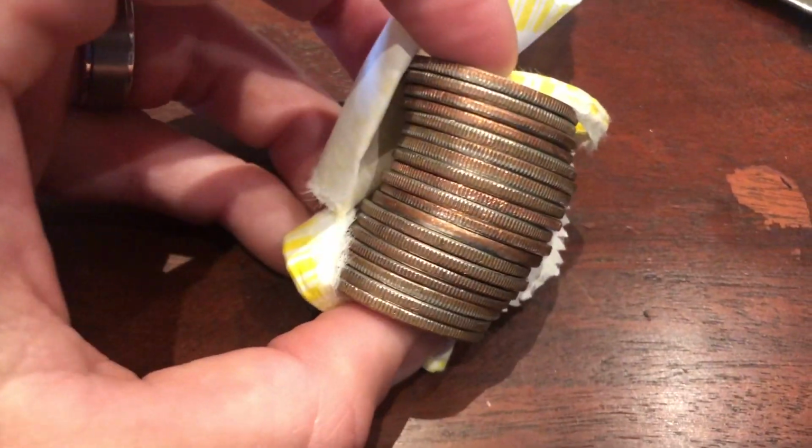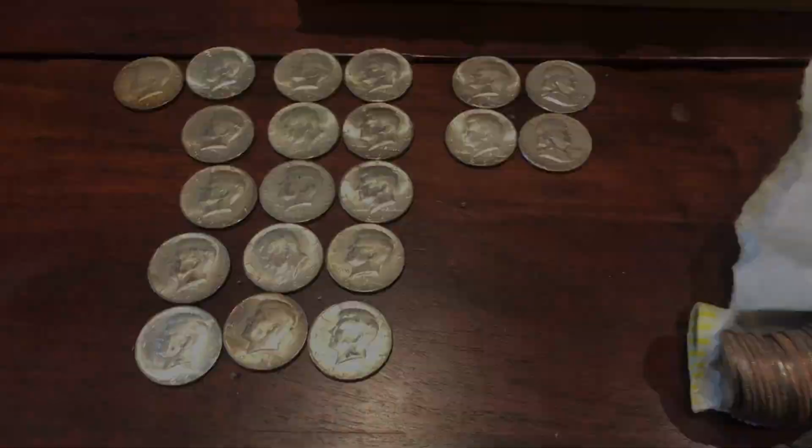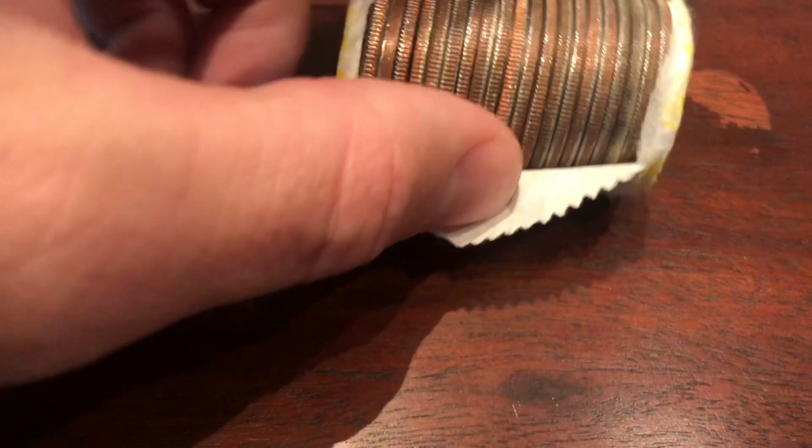19 rolls left. So we still have 19 rolls left. I'm gonna look through this. Man, the finds are adding up. Very next roll. It's not a 90, but it's silver. That's second to the end one. What's this shiny one right quick? Doesn't matter. 1990. Come on.